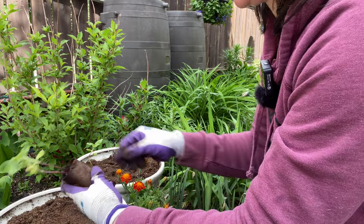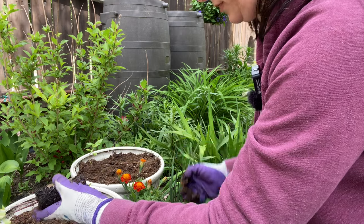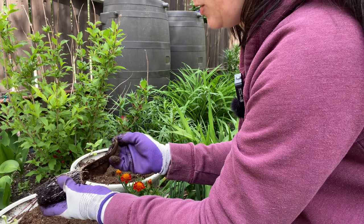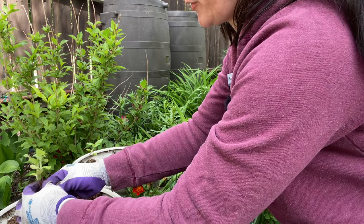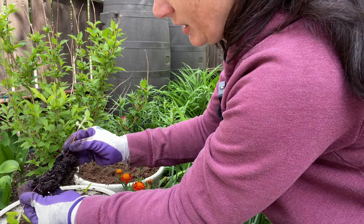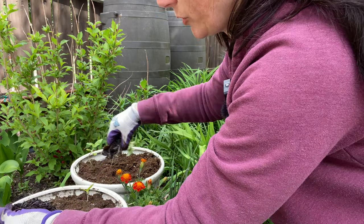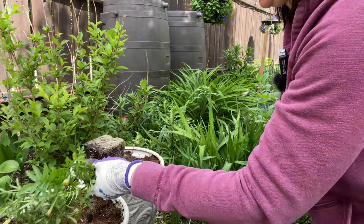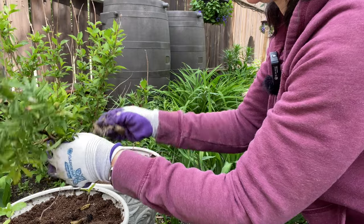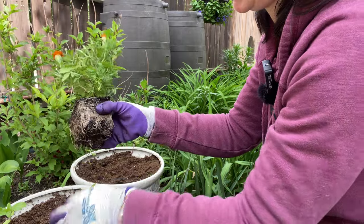I also have a double of Firecrackers and I'll do the same thing. If you live in a hot, wet climate maybe you can leave these toilet rolls on and they'll just break down for you. But here in Saskatchewan, Canada, I just find they don't break down over the season — they just constrict the roots. See, it's been in here way too long, and you can see how full those roots are. I'm just giving them a little yank; it won't hurt the plant and actually it'll help encourage those roots to branch out a bit since they were really matted up at the bottom.